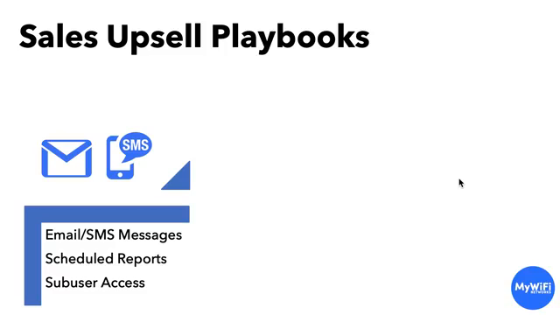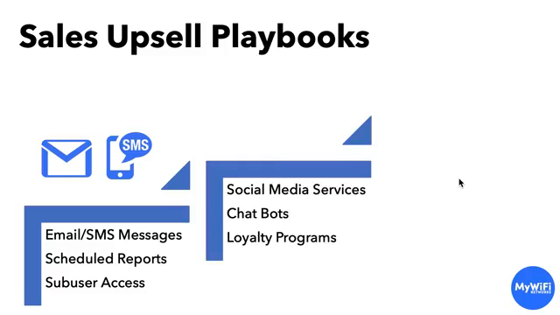You can actually sell sub-user access to your clients. For those who aren't already doing that, you should, because you can create an additional revenue stream and create less work for yourselves by allowing them to make their own changes. Second, you can upsell things like social media services, chatbots, and loyalty programs. You can upsell things like MobiPunch, our mobile wallet marketing tool that has punch cards. That's all based on Apple Wallet and Android Wallet. They're mobile cards that have Bluetooth and geofencing and proximity marketing, all built into loyalty, and we integrate directly with tools like that.